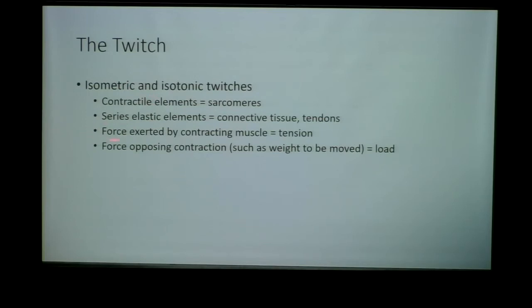Next, let's talk about what force is. And I kind of mentioned this a little bit earlier, but force exerted by a muscle that's contracting is what we call tension. And that is an ability to do work or lift or overcome a load, okay? And lastly, the force opposing the contraction is what we call the load. So if I'm trying to lift a bottle or something, this is the load, right? And my muscle has to generate some force to overcome this load. And in order to do so, it has to contract. And when it contracts, it's going to pull the tendon and the tendon will pull on the bone, which will help me to overcome that load.